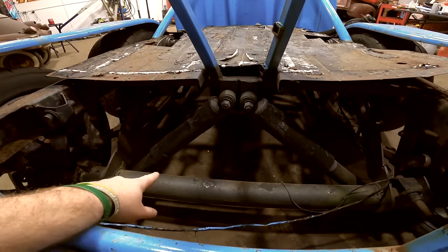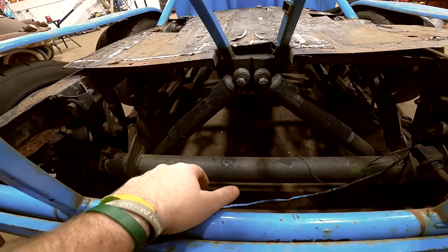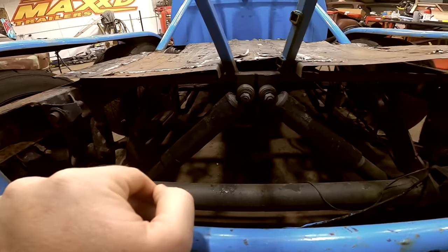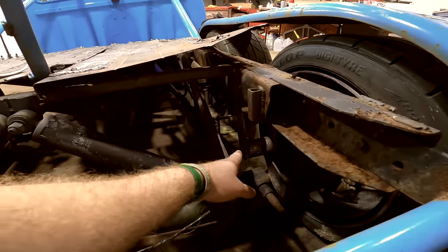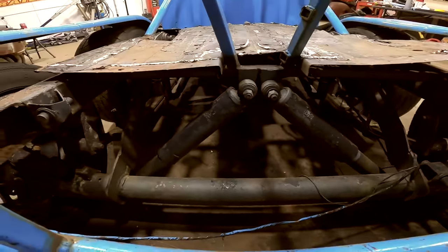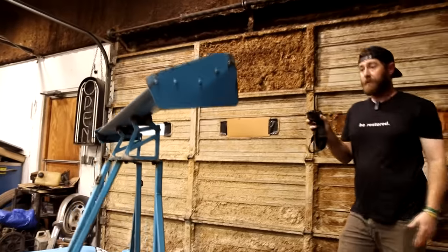They've got just a straight axle back here. It doesn't have any kind of third member, no drive shaft ran to it. I see the leaf springs here running to the front axle. Got some 3-inch blocks up underneath there to lower it. And then I guess it's just held in place with these swing arms here and some shocks. So maybe probably just for looks. I have no idea what they were using this truck for.